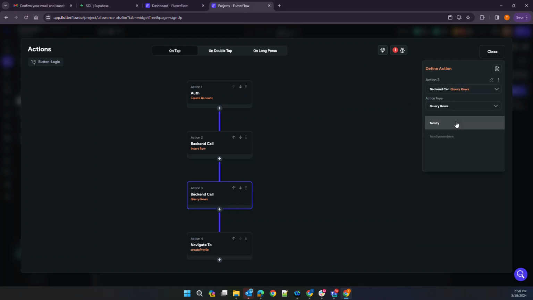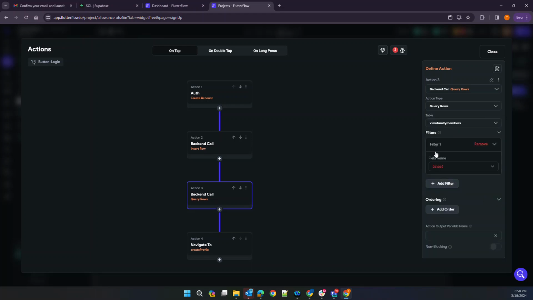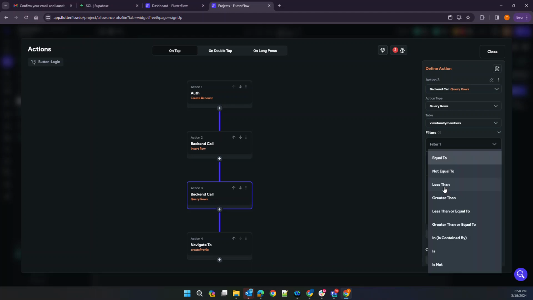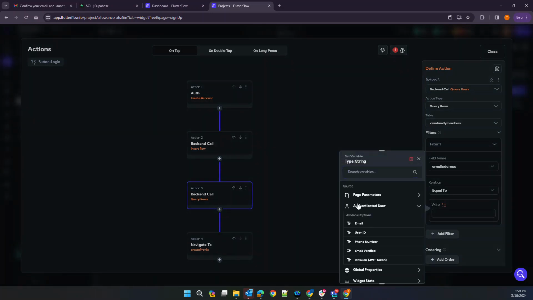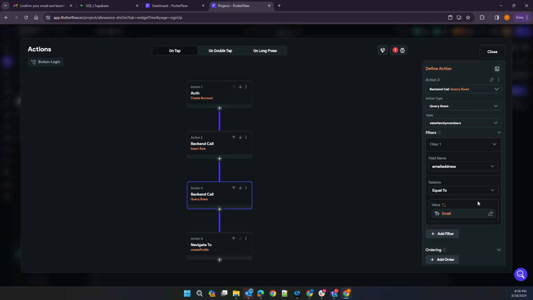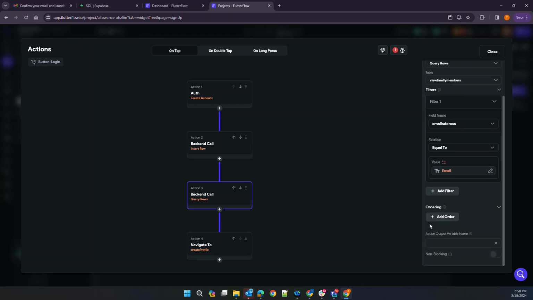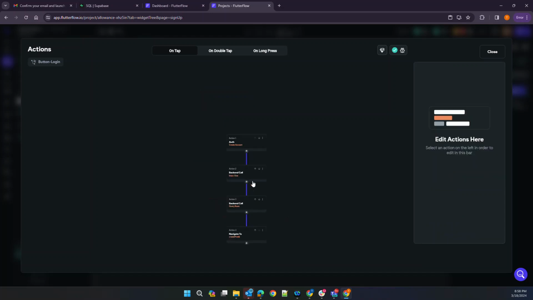All right. So we want to see under view family members, filters. Here we go. So now we do filters. And then we want to filter by their email address. And if their email address is equal to, and we can go over here to authenticated user email. All right, so let's see if they belong to a family already. All right, and here we're going to go ahead and family results. All right, now we can put a conditional.